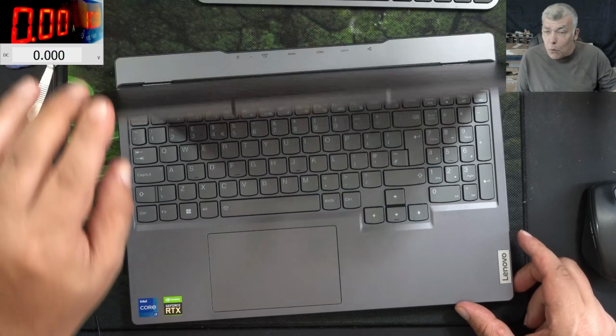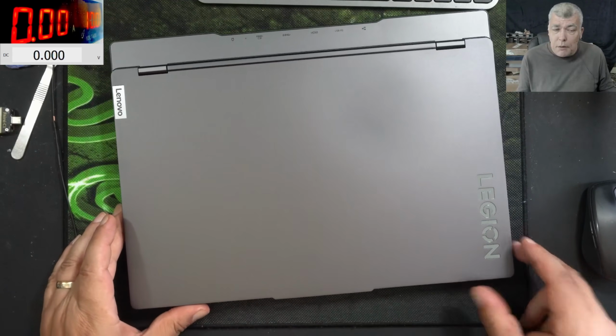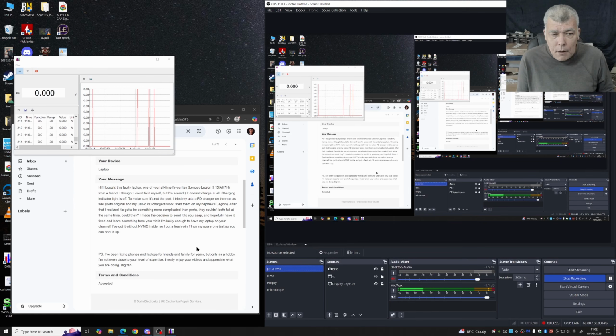Now I'm a little bit confused about this laptop and the customer email. The customer is saying he bought the laptop faulty. He is also saying he's repairing stuff as a hobby. But apart from the laptop not working, he was scared to fix it. He tried to charge it on the USB-C, but this is a gaming laptop. So, not sure if this laptop should charge on the USB-C or not.